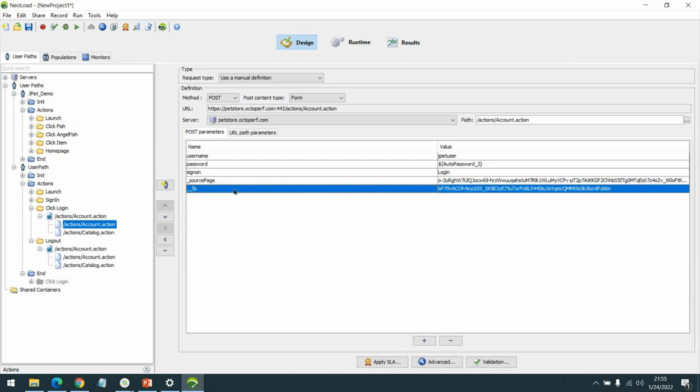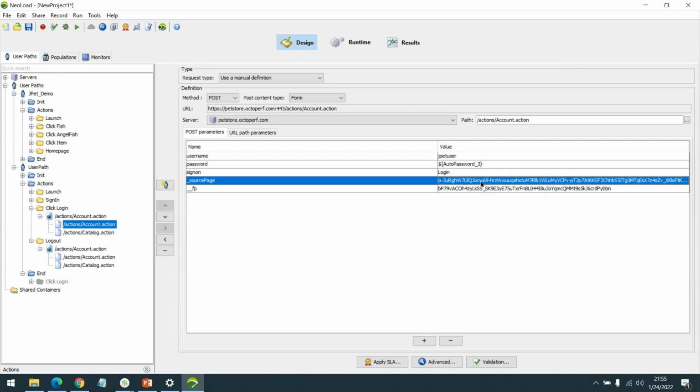What is happening here is, this is a kind of dynamic value. These dynamic values are generally generated or created by the server, and then it sends them to the client, and then it expects this value to be provided when we are logging in.